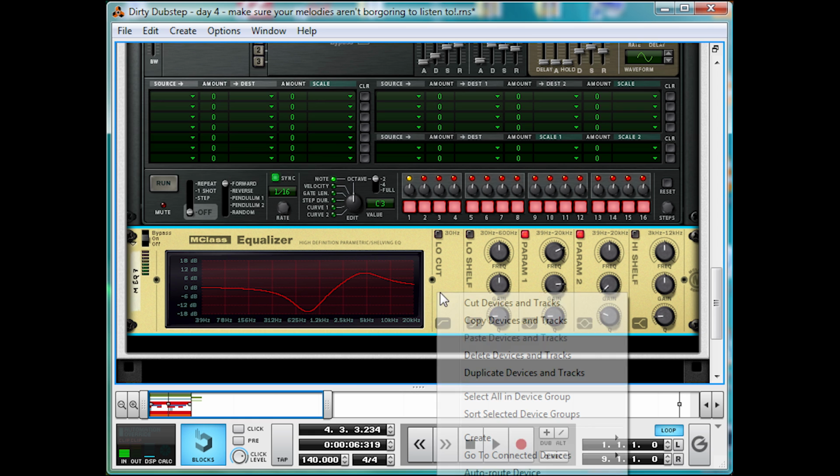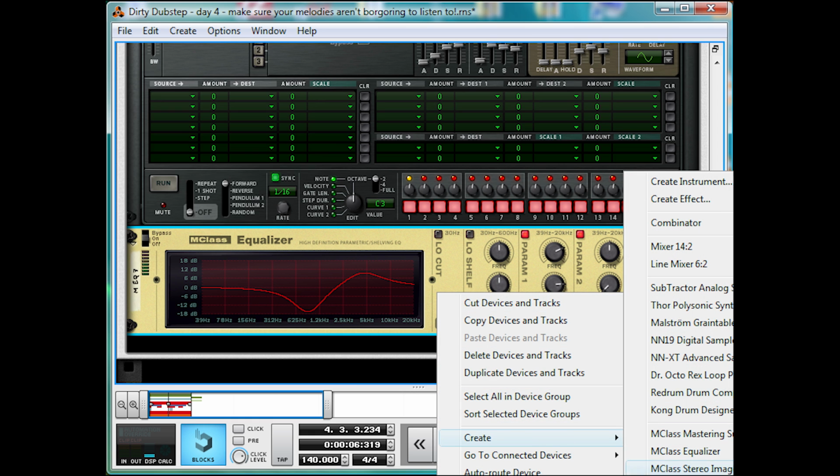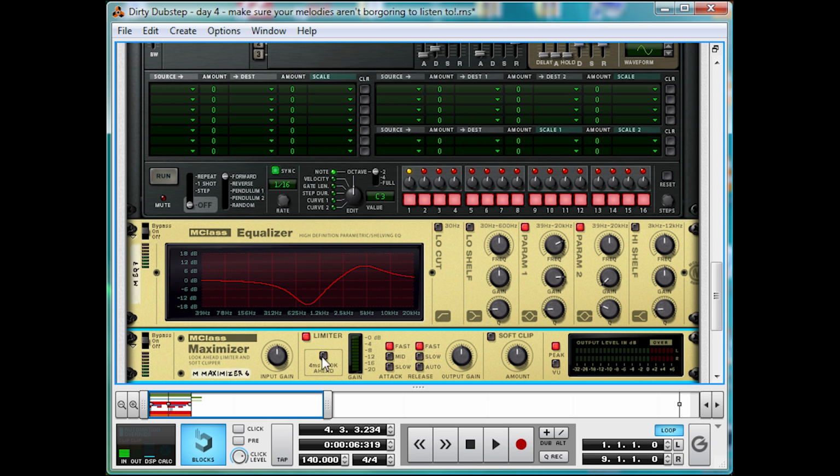Lastly, feel free to add a maximizer. And we're going to turn on the limiter with 4 milliseconds look ahead, so it's not distorted by any soft clipping, which we've become quite attached to by this time in the 7-day song. You have to learn how not to love something too much. You can get really emotionally hurt when someone tells you soft clipping may not be right for you all the time.